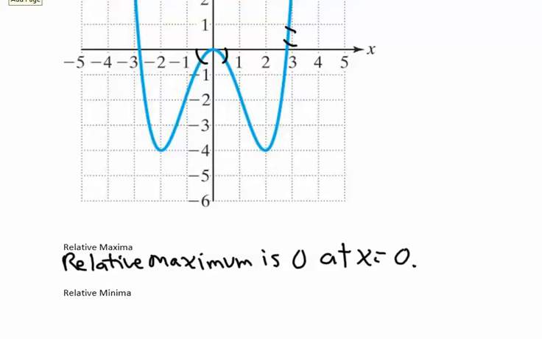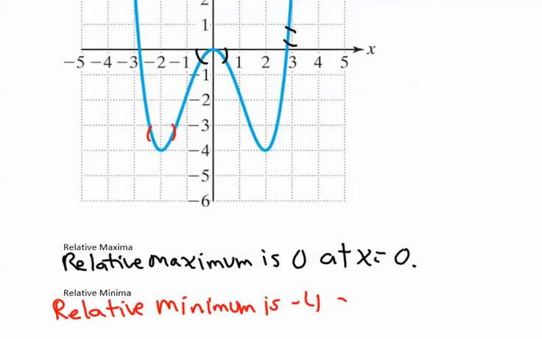Okay? All right, let's take a look then at the relative minimum. Okay? So my suggestion for this might be, well, where's the function decreasing and then all of a sudden beginning to increase? Okay? That's where I would think about drawing your parentheses or neighborhood for that. So here and here, you can tell in that little neighborhood or in that small interval, there is a smallest range value there, and that is -4. So there is a relative minimum of, or is -4 at x equal to -2.